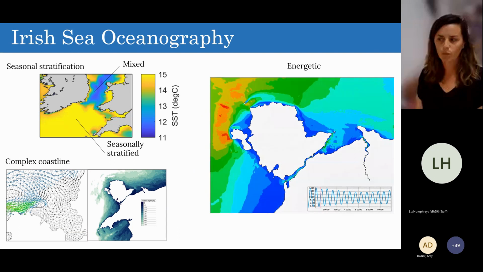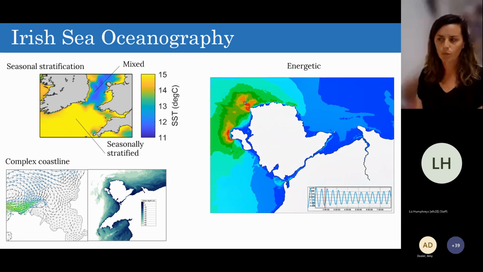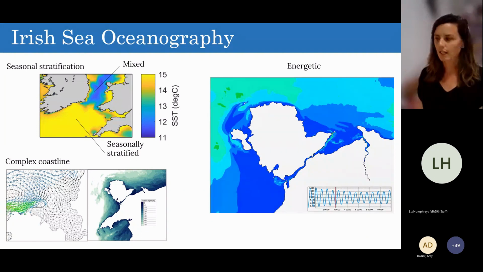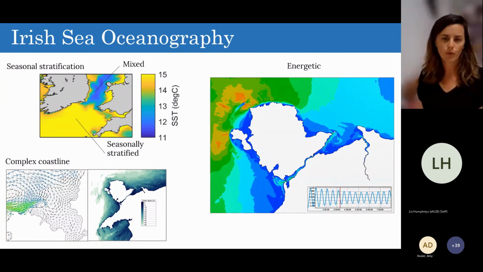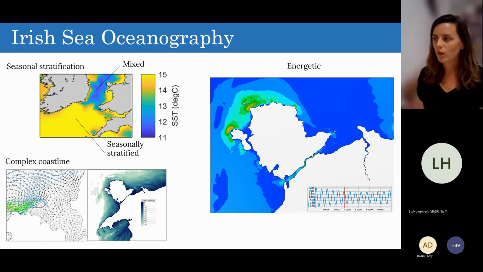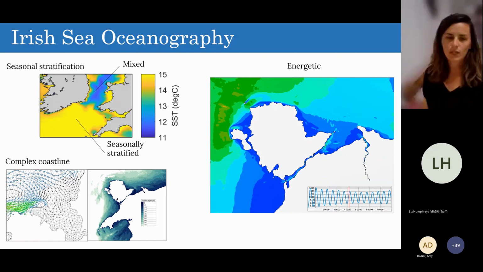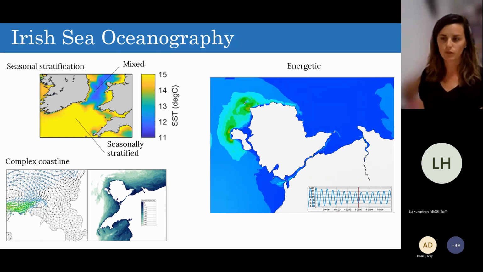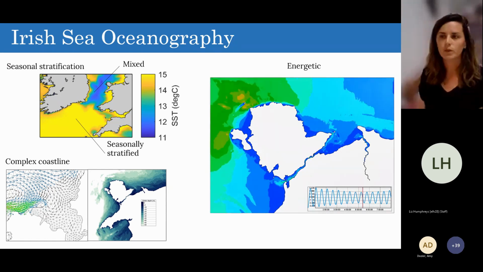The Irish Sea itself is a really interesting place for us to model, to simulate the currents. So it's really energetic. We have deep energetic headlands. We have very quiescent shallow bays, all of them in short spatial scales. So often what we need are actually very high resolution models to resolve those currents and flows.